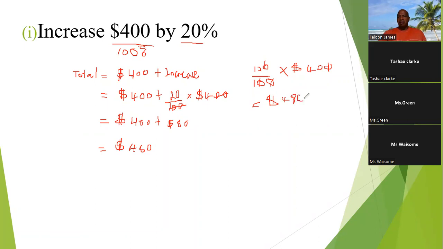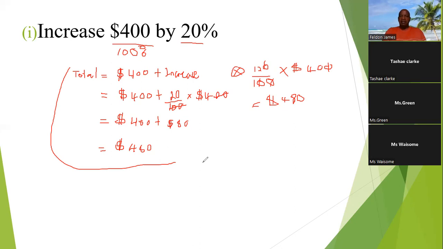Now, this method is really fewer in steps. It's just one step or two steps in the calculation here. When you follow the first one, you notice that you have to go through a number of steps. So instead of calculating 20% of the number, then adding it back to the number, you could find the overall percentage with the increased percentage. So the number you have is already 100%, increasing it by 20%. So you should be calculating 120% of the number. And so if you calculate it in that way, you will do fewer steps, but you will still arrive at the same answer. So those are two different options of doing the same question.